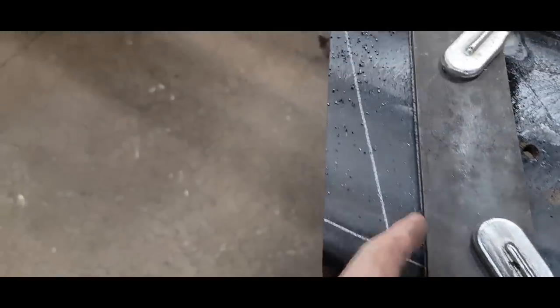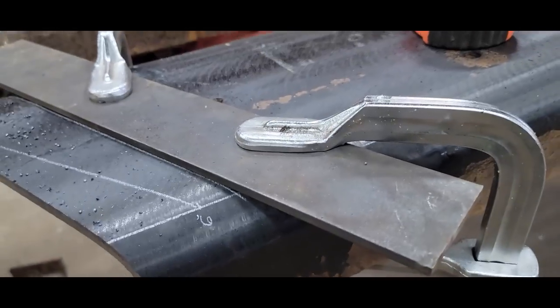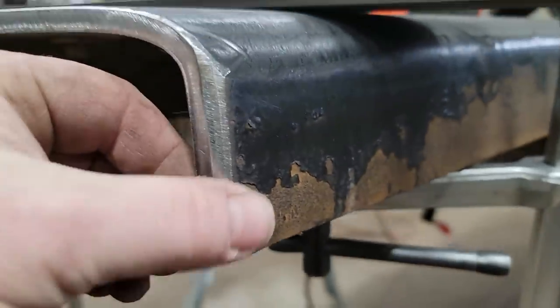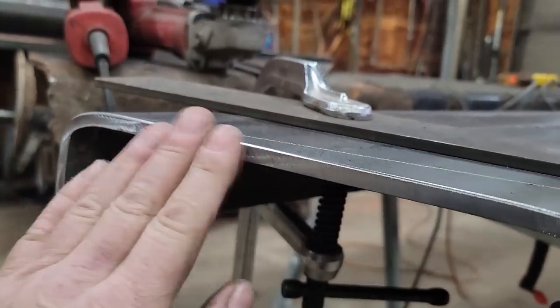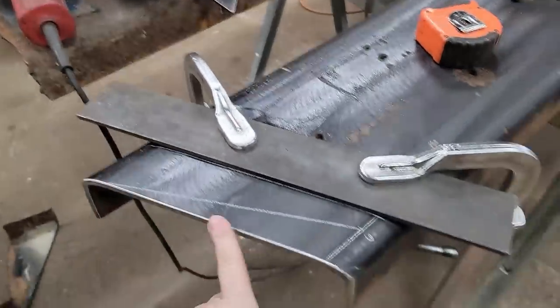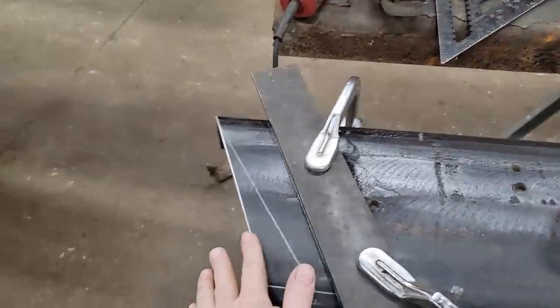When I laid this out, I used this as a spacer — two and a half inches, which is the distance from across here to my blade. I noticed we would end up right there in the rough part of that cut, so I just held it proud just a little bit at the top. That saw makes an absolutely beautiful cut. Now I'll dress this right here with a flat disc real quick — dress the whole thing, make sure there's no sharp edges, just crud here. Make sure everything's nice and smooth. We've got a nice rounded edge right there, and we've just barely kissed the other edge so there's nothing sharp there rubbing.